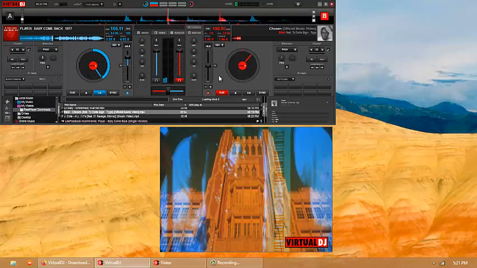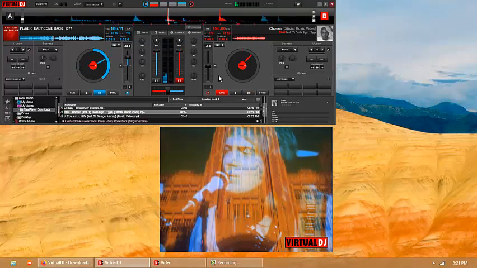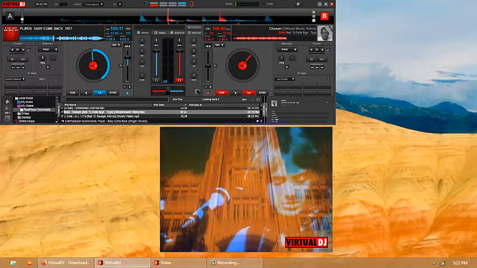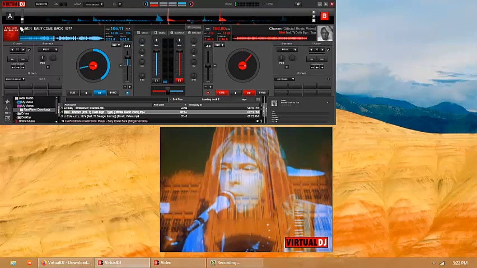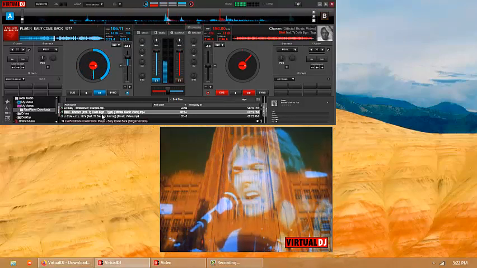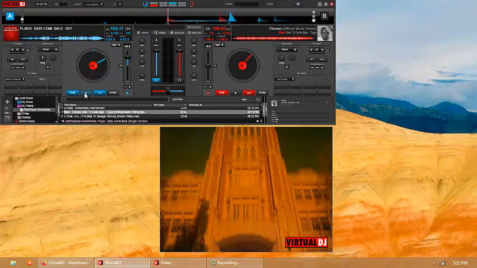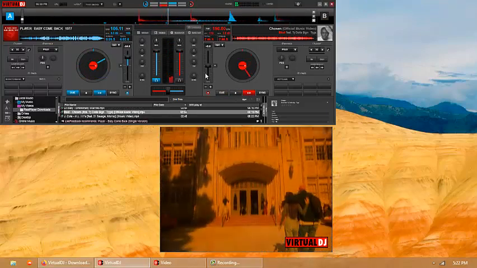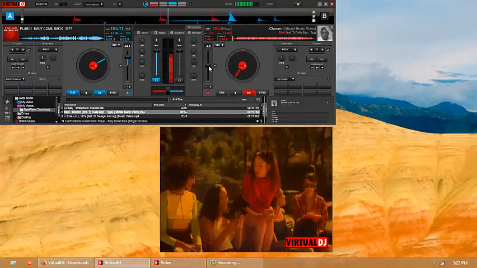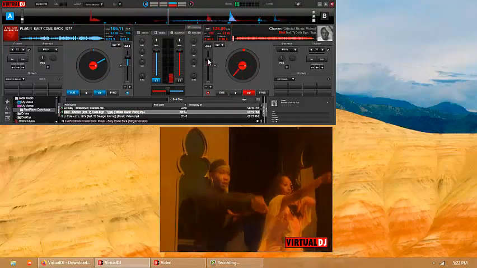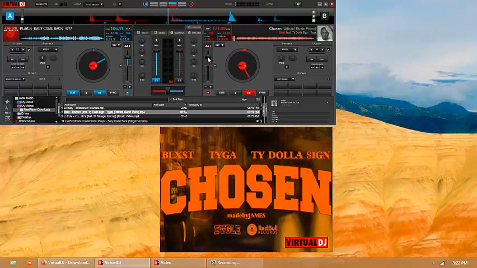However you want. The more practice you get, the better you'll get at it. Trust me. Just keep at it. You know what I'm saying? Don't get discouraged because you can't get the BPMs right. Trust me. It's automatically going to do it. If you stay within that range, you'll be perfectly fine. And you'll get that. And that's just for the videos. You know what I'm saying?